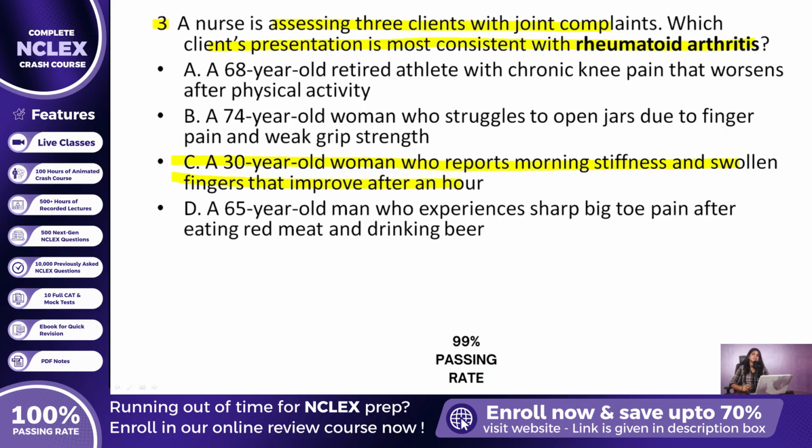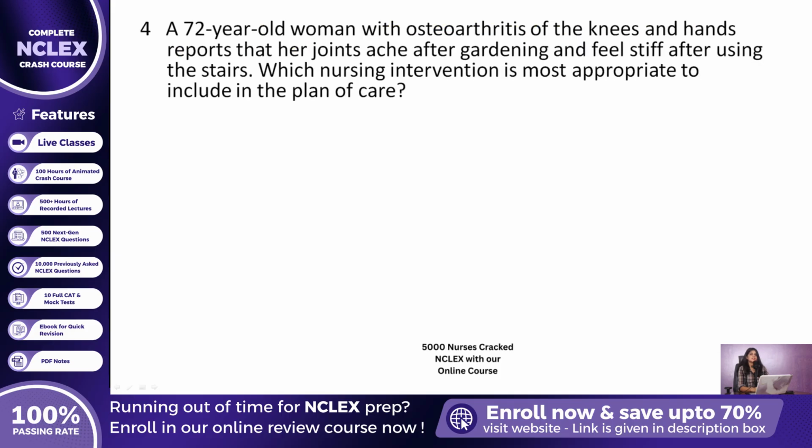Coming up next, here's a question that highlights the everyday lifestyle changes nurses can recommend to help clients manage osteoarthritis effectively. Question number 4. A 72-year-old woman with osteoarthritis of the knees and hands reports that her joints ache after gardening and feel stiff after using the stairs. Which nursing intervention is most appropriate to include in the plan of care? Here are your option choices.